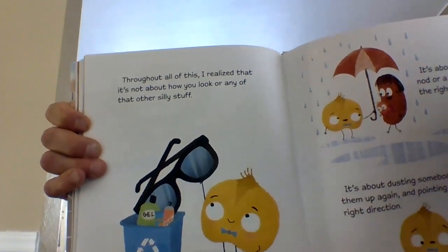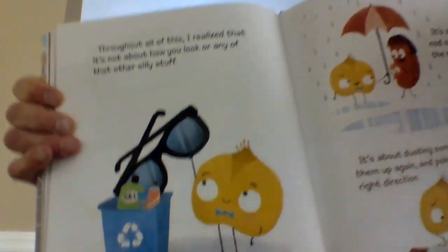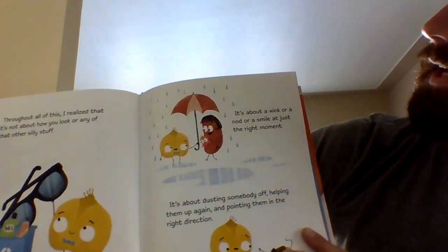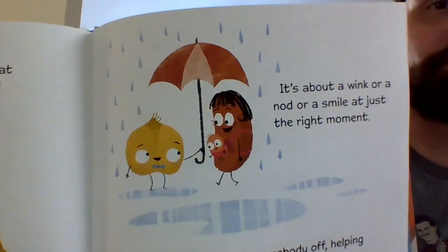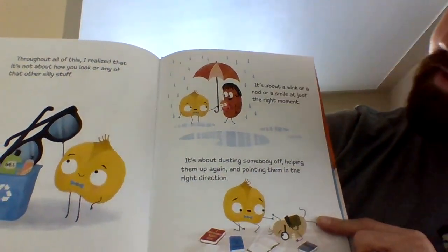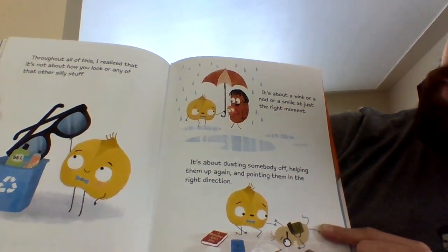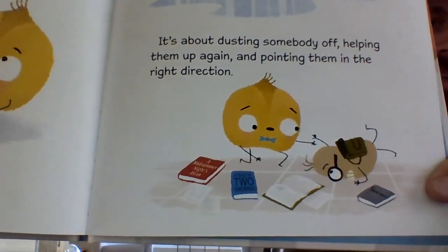Throughout all this, I realized that it's not about how you look or any of that other silly stuff. Oh man, he's getting rid of his shades even. It's about a wink or a nod or a smile at just the right moment. Oh, look at him being a great helper. It's about dusting somebody off, helping them up again, and pointing them in the right direction. Oh, look at him helping that little bean that fell down. It's great.